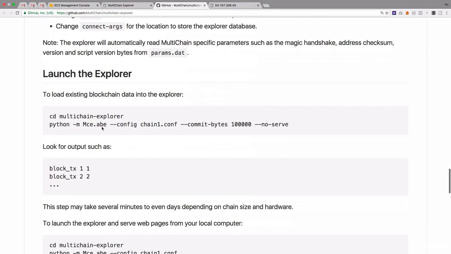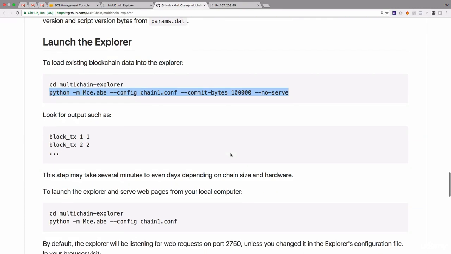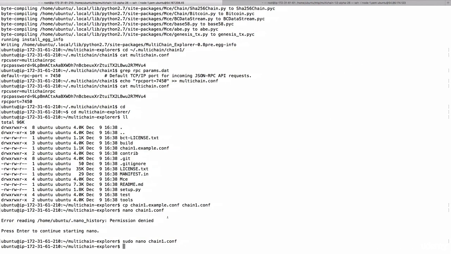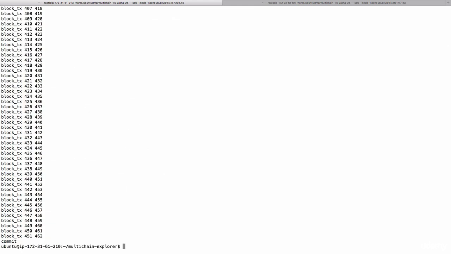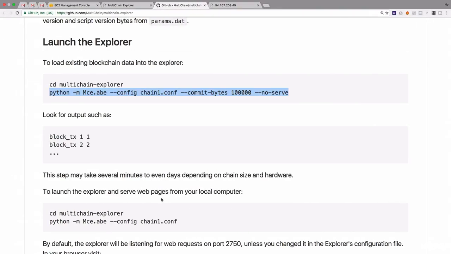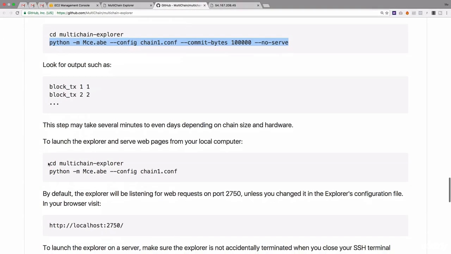So once you are done with that, right, you need to actually start connecting with the blockchain. So we'll go to the command line and we'll try to execute this command. Right. So this is what we were looking for. So this will take time, right? It depends on how many blocks you have. So if you have 2 million or 3 million blocks, then it will take so much time. It might take even days. So we need to be very careful, right?